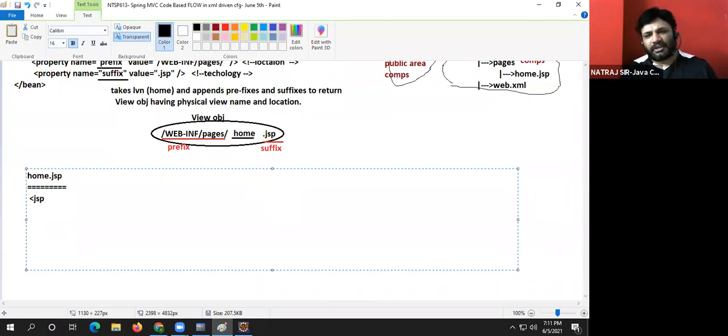Sheikh, what happens if the JSP is not found? An exception comes, right? What happens if a JSP is not found in a regular web application? Is it a question to be asked? Exception comes. How innocently people ask questions sometimes, guys. What happens if any component is not there?